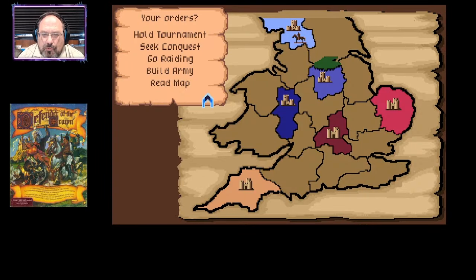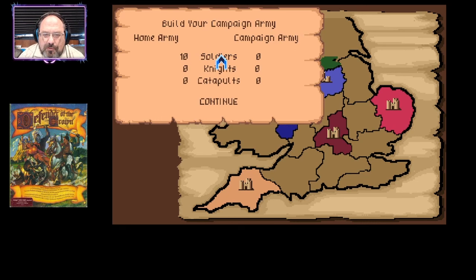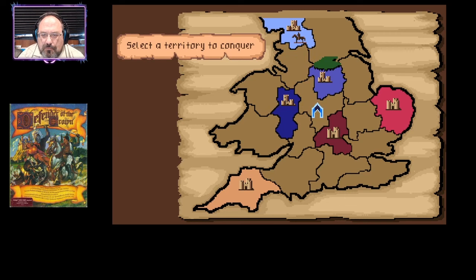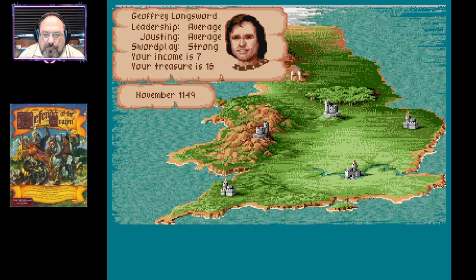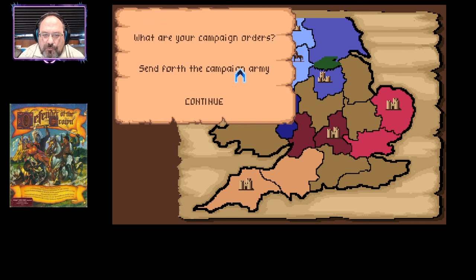Okay, your orders. Seek conquest. Send forth the campaign army. Or am I supposed to build a campaign army? Let's see. Aren't you supposed to be able to buy stuff too? I think you can. Send forth the campaign army. Alright. Oh, we're up here. Okay. Let's go. Oh, here it is. Yeah, build army. Seek conquest. Send forth the campaign army.